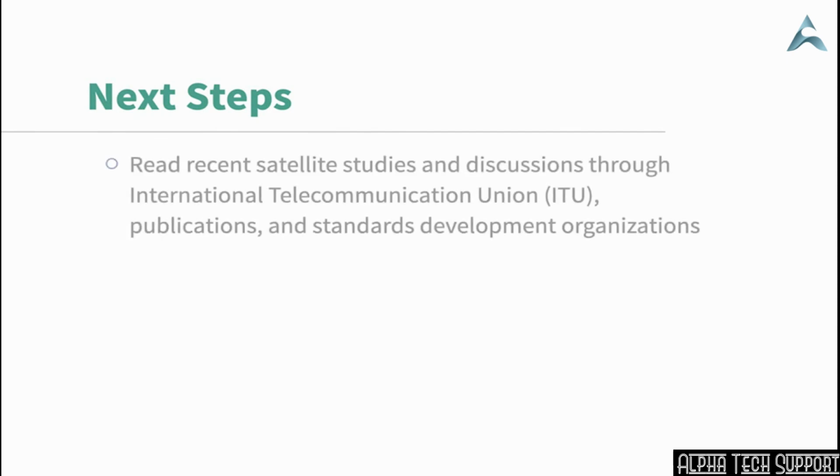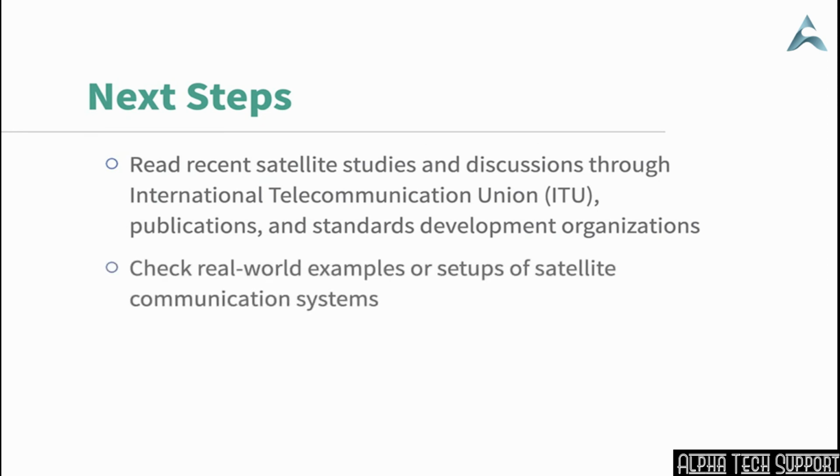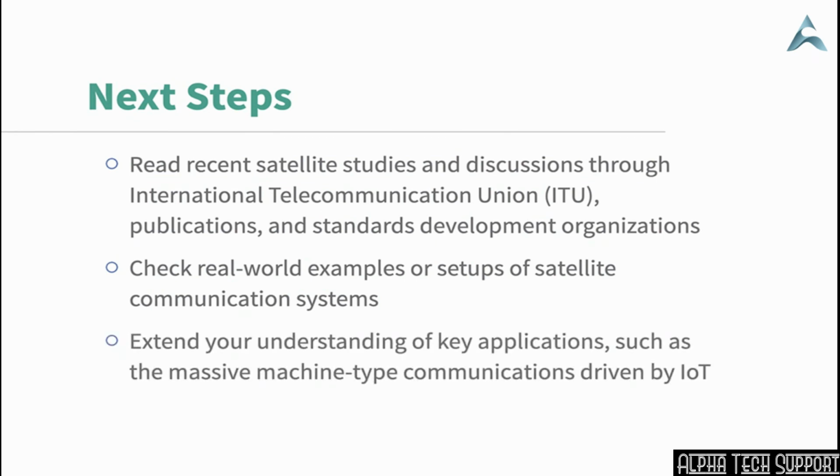As the satellite technologies keep advancing, as a next step, you can do the following to learn more about satellite internet and communications. Read recent satellite studies and discussions through International Telecommunications Union, related publications, and the standards development organizations. Check some real-world examples or setups of satellite communications systems based on the types of satellite communications services and the satellite communications providers, such as the ones mentioned in the course. Extend your understanding of the key applications that can be enhanced through satellite connectivity, such as the massive machine-type communications driven by the Internet of Things technologies.